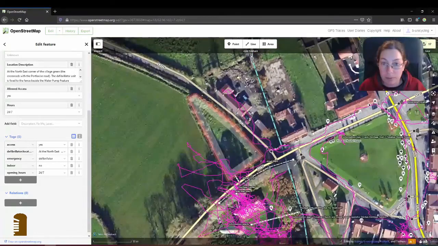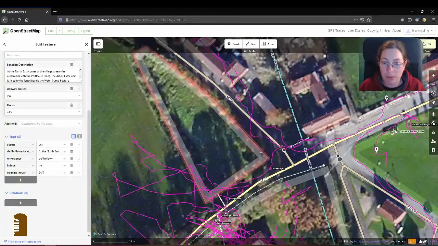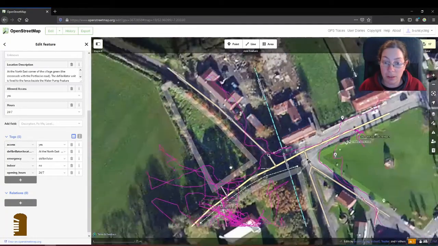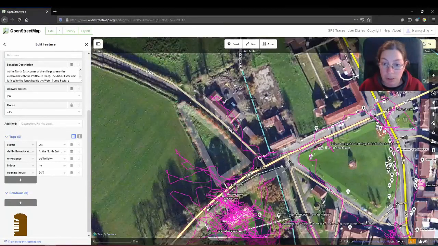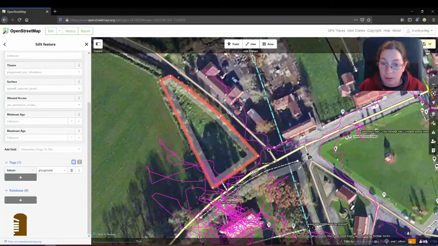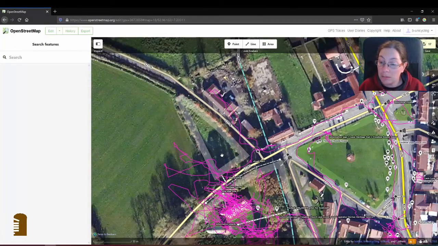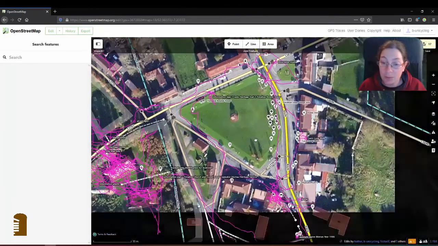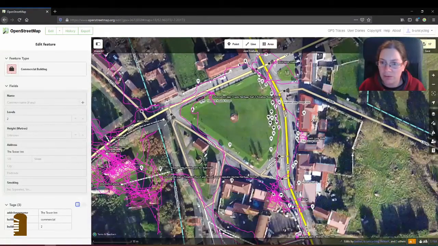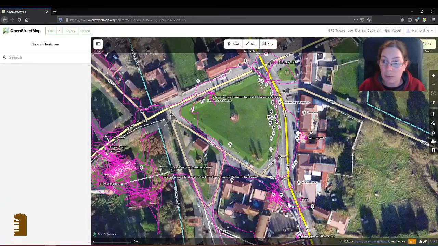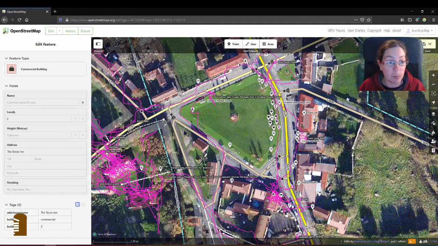And there's a playground there opposite the church that isn't there in the satellite imagery, as you can see. But I left a note and added that. That's all I can see. I might add a bit more, like building heights and stuff like that, if I feel like it when the Mapillary is available.